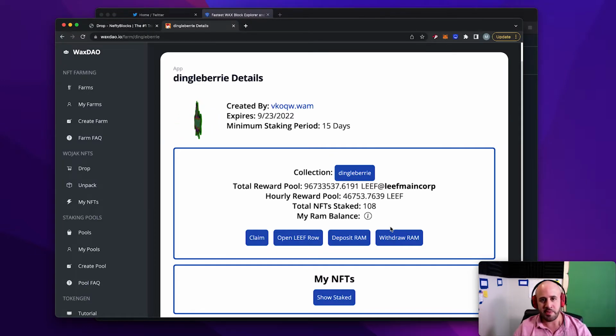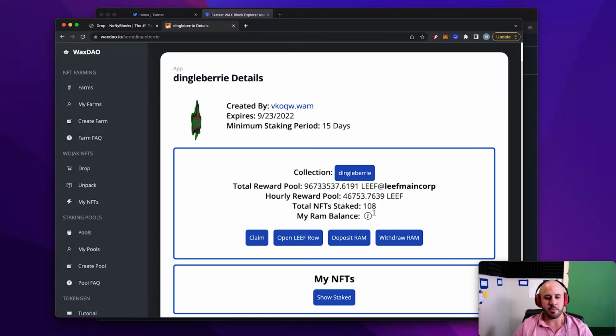So what we've done is we've changed that. From now on, when you stake in one of these farms, the contract is actually going to buy RAM with the wax that you deposited. It's going to use that RAM to store your data when you stake. And then when you unstake, the contract will sell that RAM and send you the wax back. So you're still getting your money back, but you are exposed to the RAM price now. There's no guarantee that you'll get the exact same amount of wax back. You could lose a little bit, you can make a little bit, but at the end of the day, this is the way it needs to be done, and I'll explain why now.